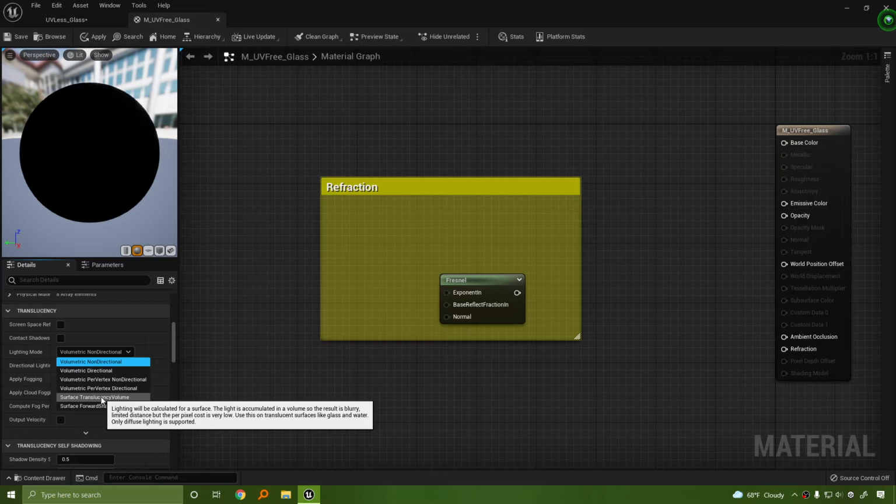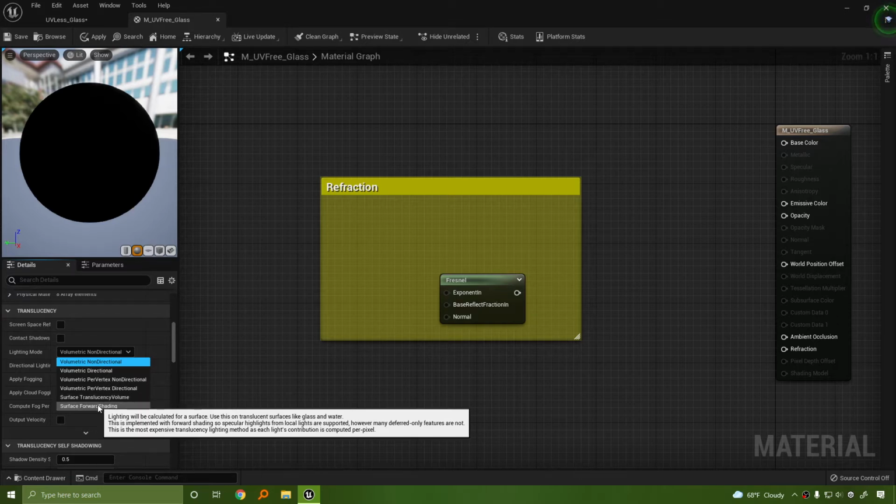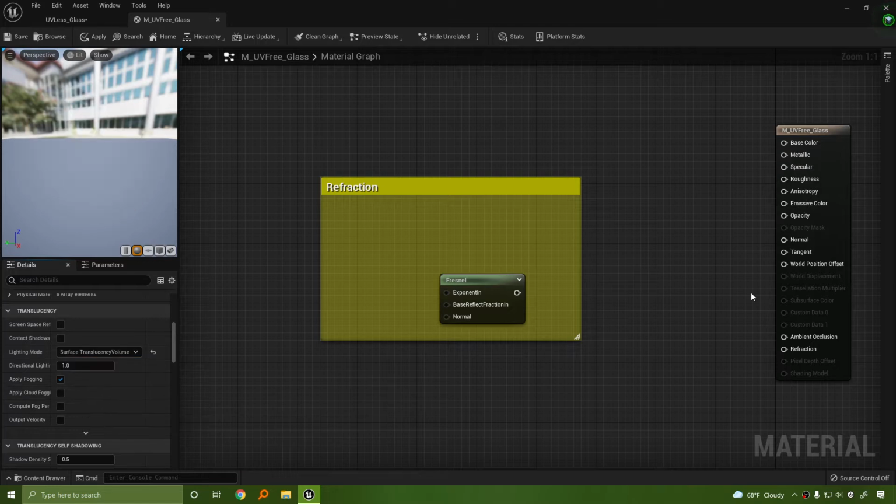Use this on translucent surfaces like glass and water. Only diffuse lighting is supported. The forward shading one is more or less the same thing, but very expensive and better looking. So if you want to experiment with that, go ahead and start with that. I'm going to use the surface translucency volume, and that's more or less going to be set for us.